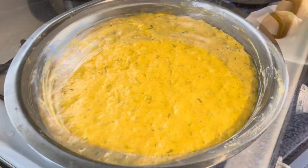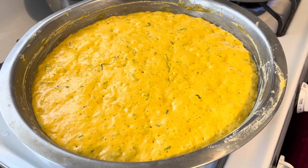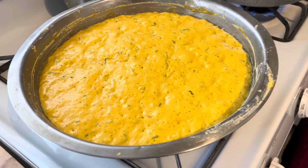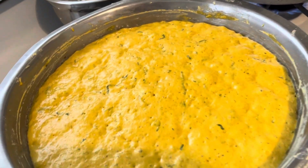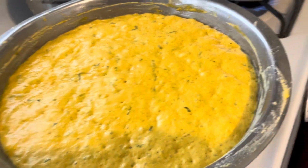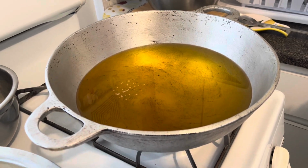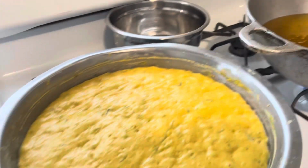All right, guys, look, the bara is almost risen there. I think it's okay now. It has risen enough. And look, I got the oil hot there, so I'm going to start frying it now.